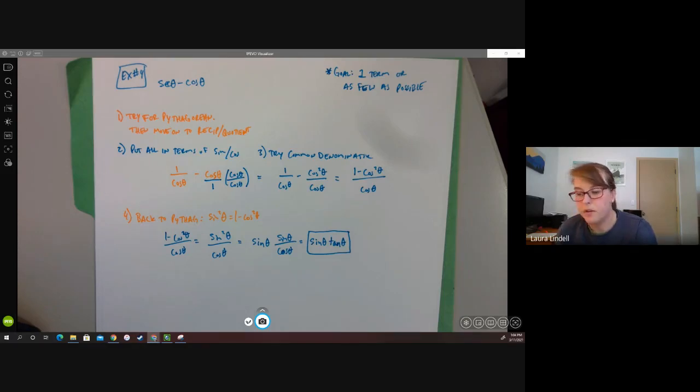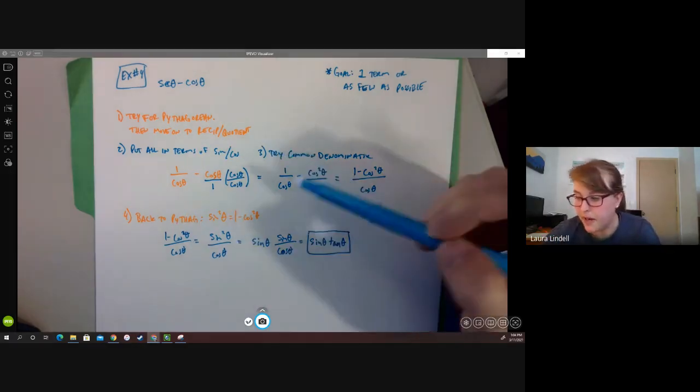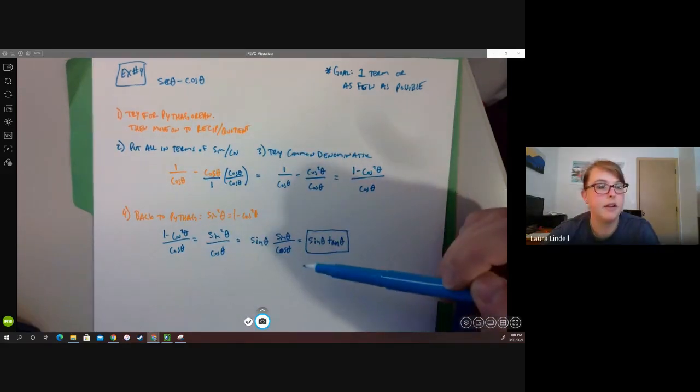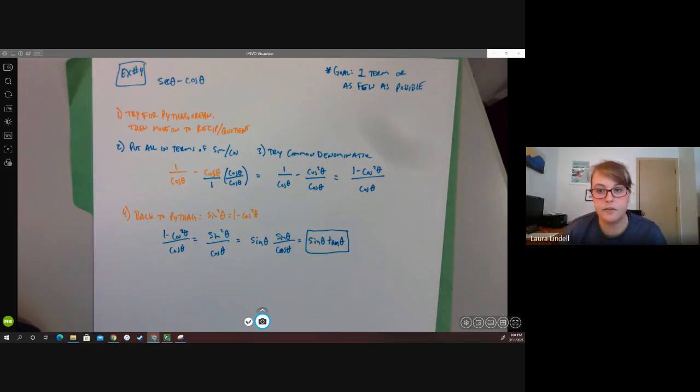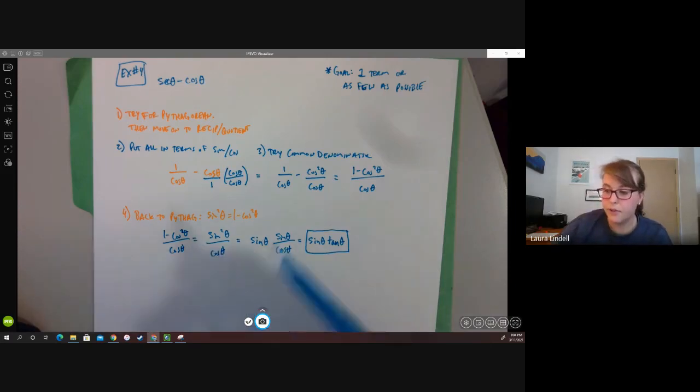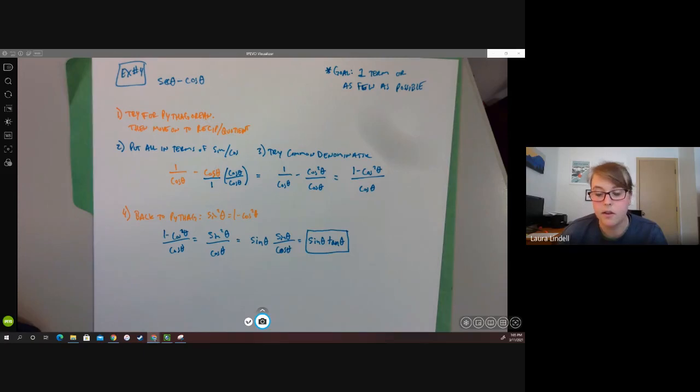Okay. So again, these are the steps that I took to solve this. These are not always the hard and fast steps that you will take to simplify each trig expression. A lot of these things are things that we can kind of try along the way in any particular order. Or not in any particular order. And the way that we get better at these is by doing more and more of them.